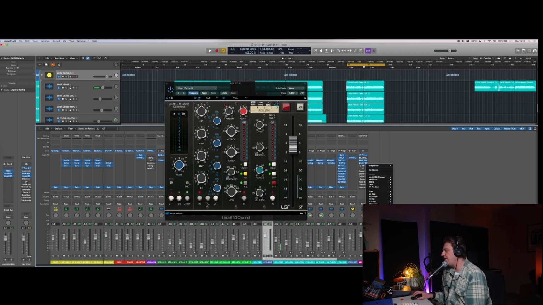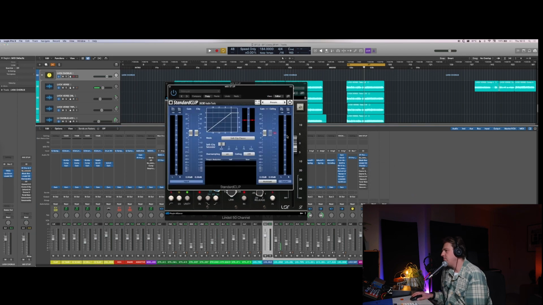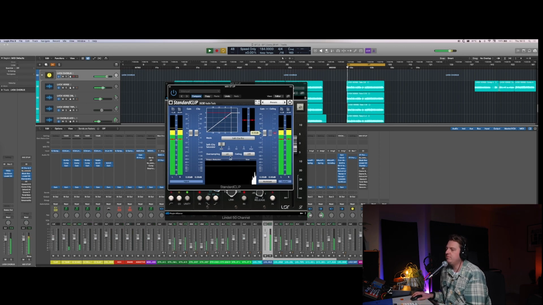next, let's stick on this standard clip thing. Put it on Soft Clip Pro, and you'll see what I'm going to do.